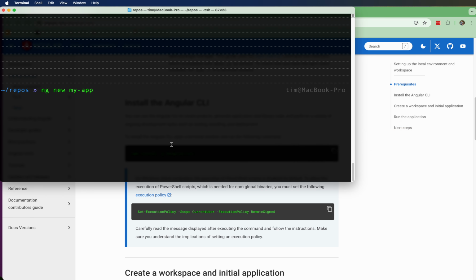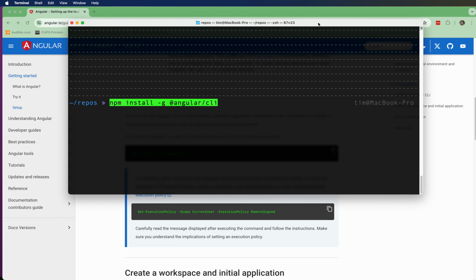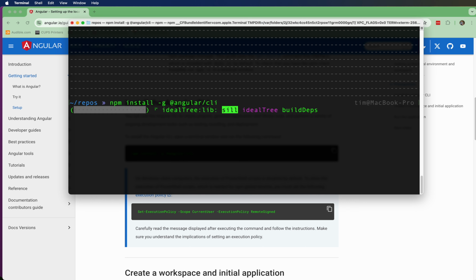You can do this from anywhere. It doesn't matter what folder you're in, but later it will matter what folder you're in. But right now, it doesn't matter. So you just type npm install -g. The -g stands for global, which means you're installing it globally. That's why you can run it from anywhere, because you're going to install this globally on your computer. So hit enter on that.